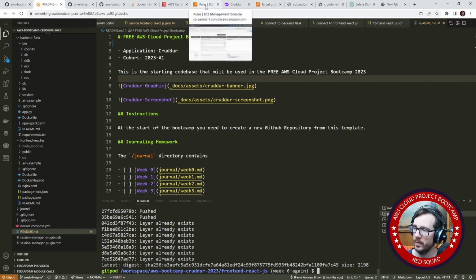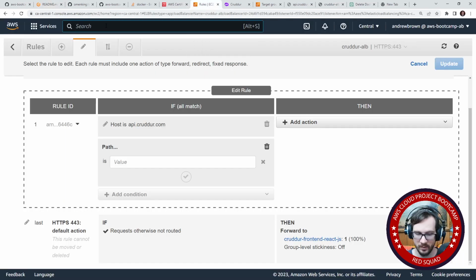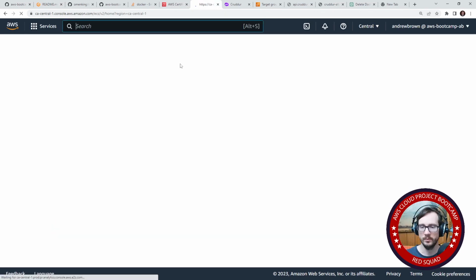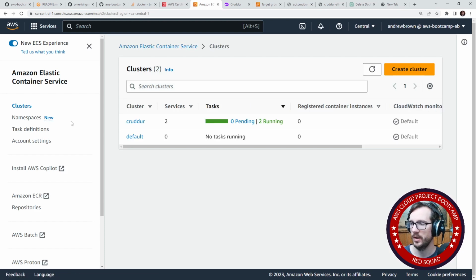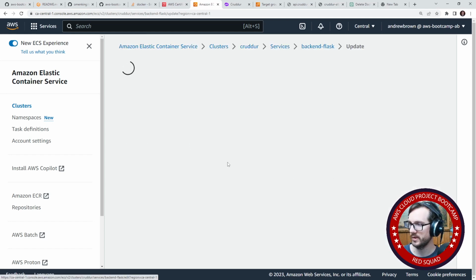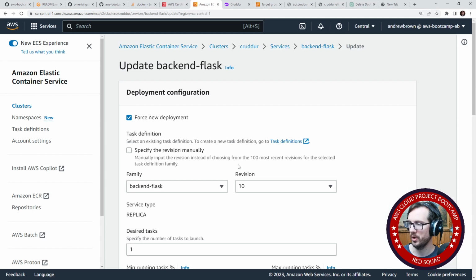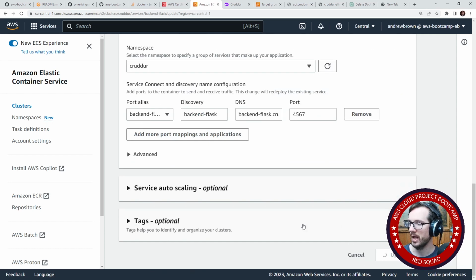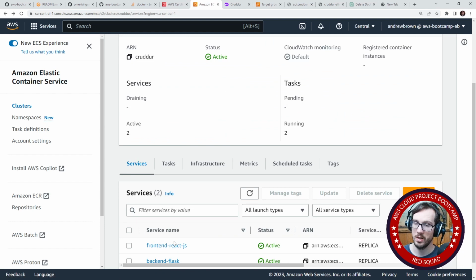So what we'll do is go back to ECS because we need to stop our container and start it up again. So I'll go to Crutter here, and we have the front end and the back end. So for the back end, we updated the task definition. So in order for this to deploy with the latest configurations, all we need to do is to update the service, and we're going to just check force deployment. And that way, I'll make sure that it uses the latest revision here. So just choose 11 for the task definition, and we'll go ahead and update, and that will replace that with the new one. It's smart enough to do that.